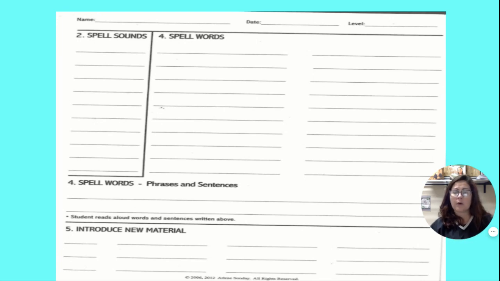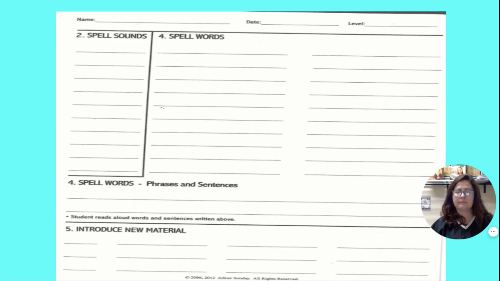You will repeat the word. You will touch spell the word, tapping out on a table, and then you're going to write it in the spell words section neatly. First word, dim. Repeat, then touch spell, then write. You will probably need to pause the video after each word to give yourself enough time.